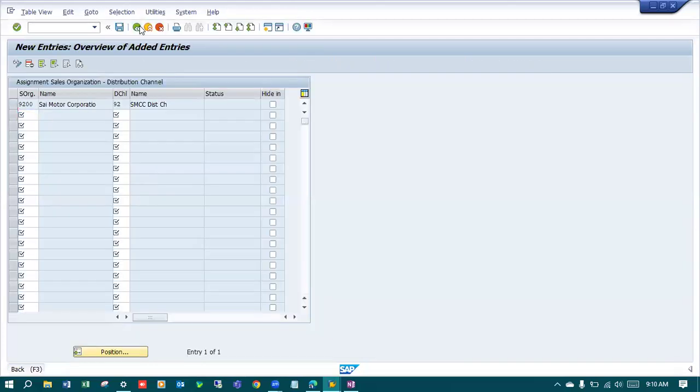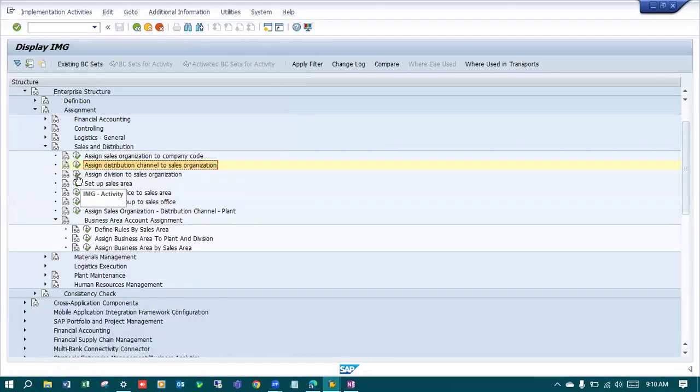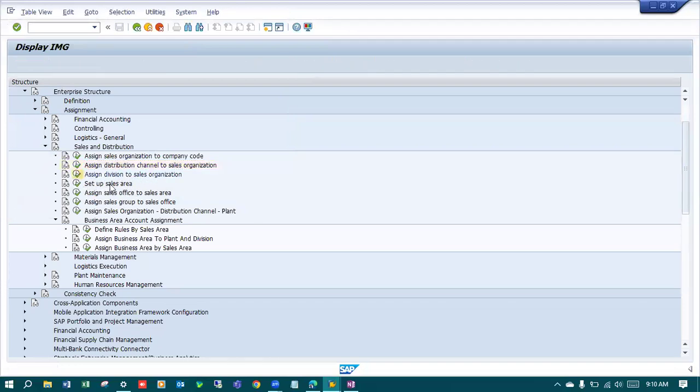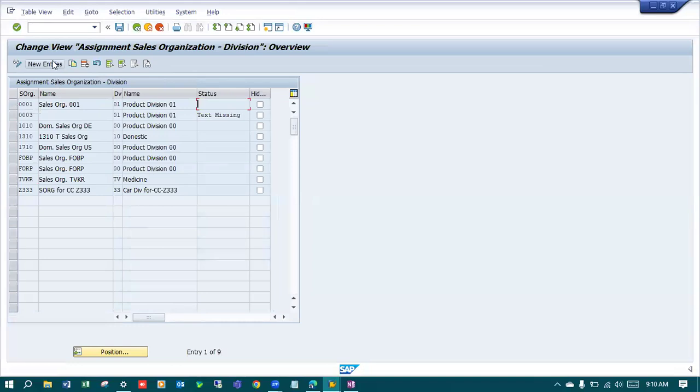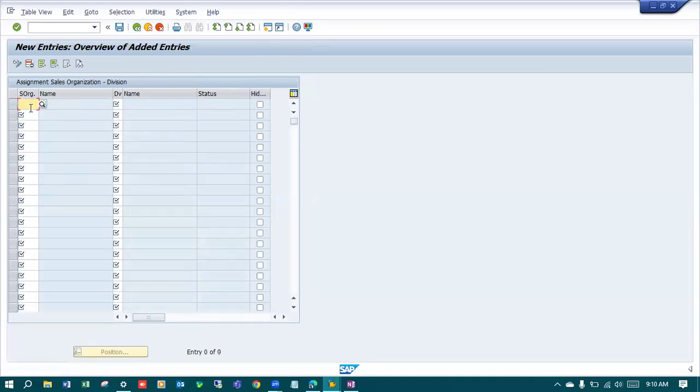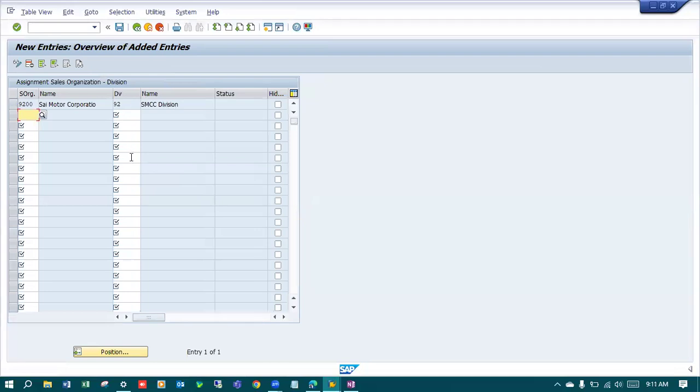Moving on to the next assignment, assigning division to sales organization. Execute. Click on new entries. Sales organization 9200 and division 92. Enter. Here also it is the same. If we have multiple divisions, we can assign them to the respective sales organization.